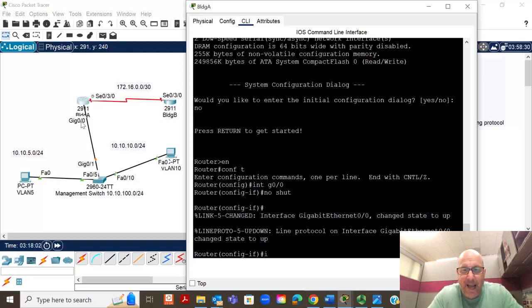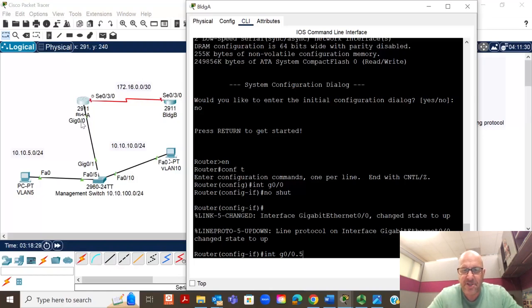So we'll create our sub interfaces. We'll type int G0/0.5. The .5 represents VLAN 5. Now, it doesn't have to be a .5. It could be any number, but again, it makes sense for all your 5s and your IP addresses and your sub-interfaces to align with VLAN 5.